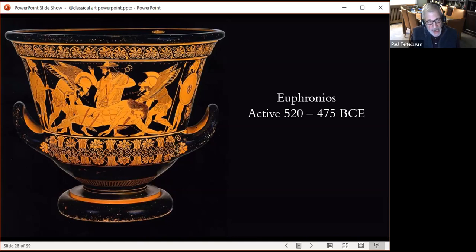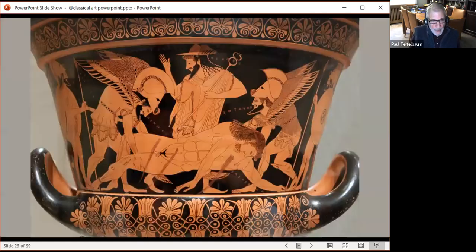The scene that's depicted here is of the hero, the corpse of the hero Sarpedon, being taken from Troy so he can be returned to his homeland. Sarpedon was the king of a place called Lycia, and he's a character in the Iliad. And he's really interesting because he is chosen to lay out the ideology of aristocracy.